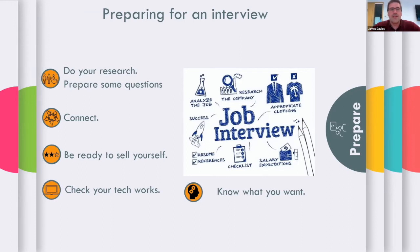If you are doing a Zoom interview, make sure your tech works. If you have very poor Wi-Fi, find an alternative to trying to connect to your neighbour's Wi-Fi using a dodgy password, because if it doesn't work, it just makes everything so much harder. We did a social prescribing interview about 6 weeks ago, and she was meant to do this presentation, her internet went out, she then did it on her phone, I never saw her face, it was just a complete disaster of an interview. So if you are having to do it on Zoom, make sure the internet's going to work, you've got the tech set up, that your laptop is at the right height and you're looking up. Make sure I'm going to be able to see your face, that the lighting is right, that kids aren't going to run through, or a dog isn't going to bark in the middle of it, because it all has a pretty big impact when you have this little window into your life to look at.